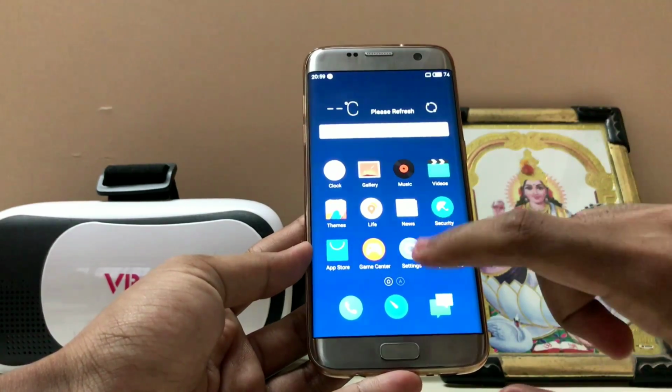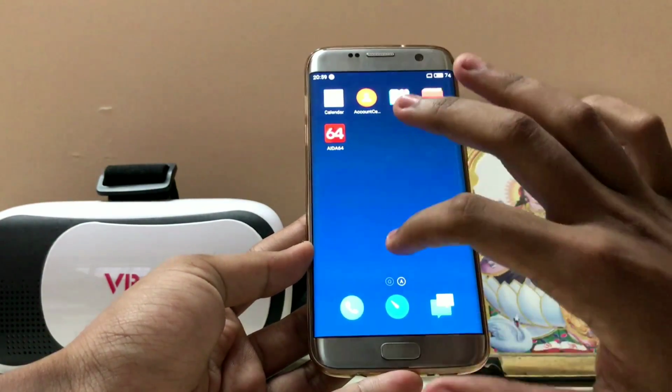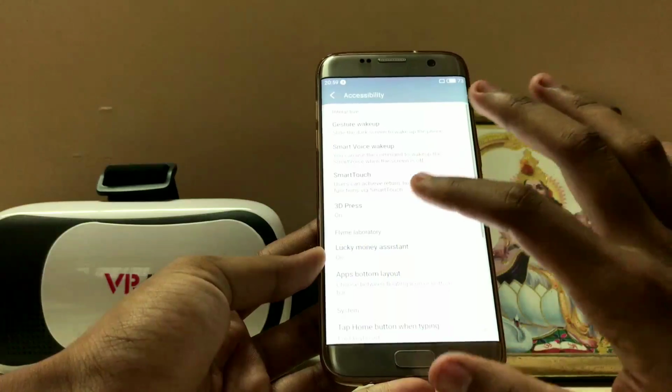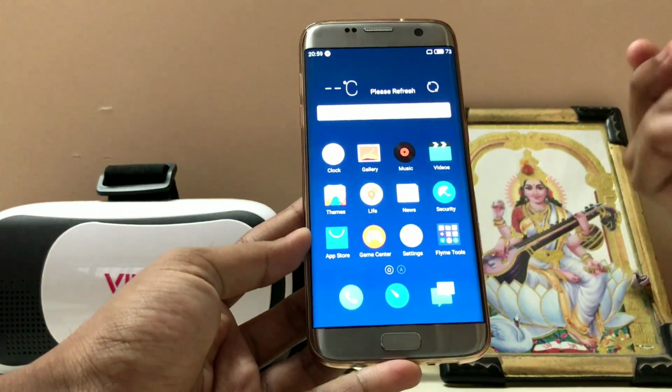But as you can see, we can't open an app like that, so we have to go over here, swipe from the bottom and search for settings differently from over here. Okay, there is the 3D press over here. Just turn that off for God's sake, and we can use the ROM easily now.